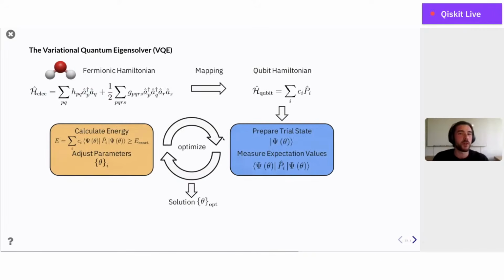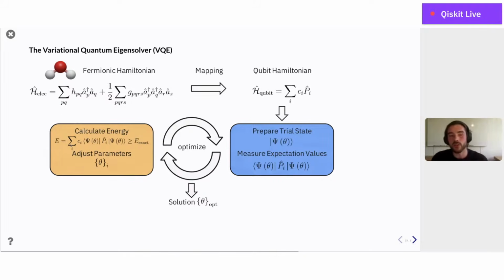And one example of this is the variational quantum eigensolver. And here I'd quickly summarize the idea. So we had the fermionic Hamiltonian that we looked at in the very beginning. We mapped this to a qubit Hamiltonian, which is a weighted sum of Pauli terms. And the way that the VQE works is then we prepare a trial state called psi, parameterized with theta, which is a set of parameters. And then for each of these Pauli terms that we have in our Hamiltonian, we measure the expectation value at the given trial state. We can return all of these expectation values to the classical computer in orange, which then calculates the energy by evaluating this weighted sum, which is given by the qubit Hamiltonian.